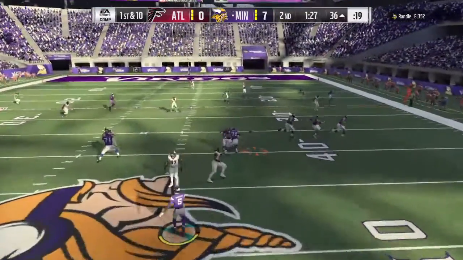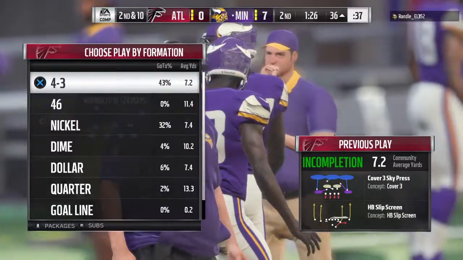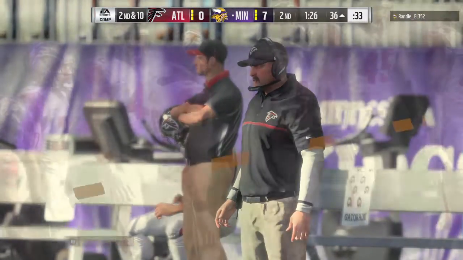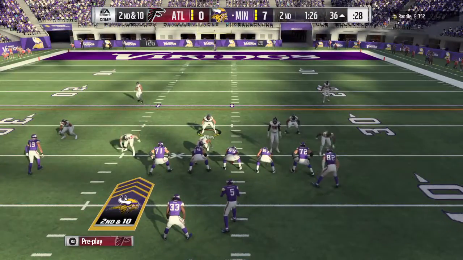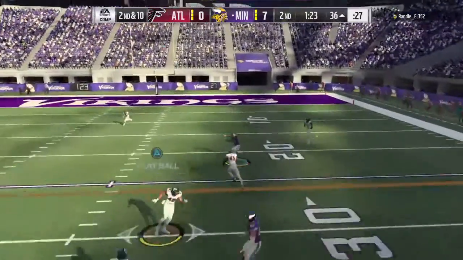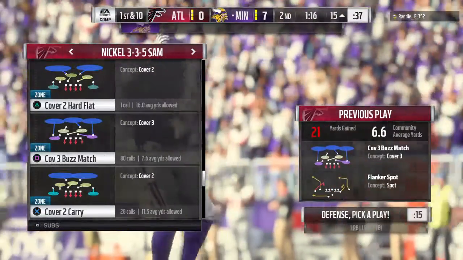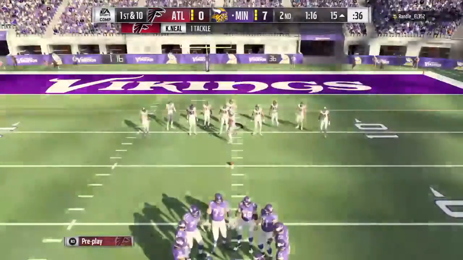A first down throw for Bridgewater. And that'll be incomplete. Second down here after the incomplete pass. From the shotgun, it's Bridgewater. He's got it complete to Diggs, right side. And he's going to be taken down, but not before reaching the 15-yard line. And a nice gain of 21 yards.